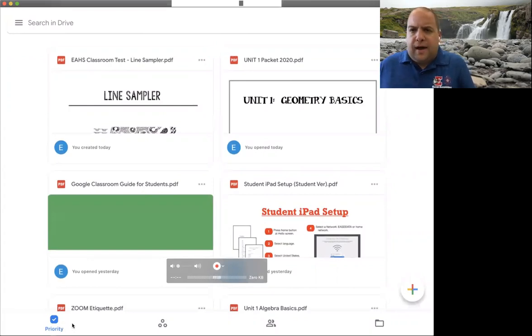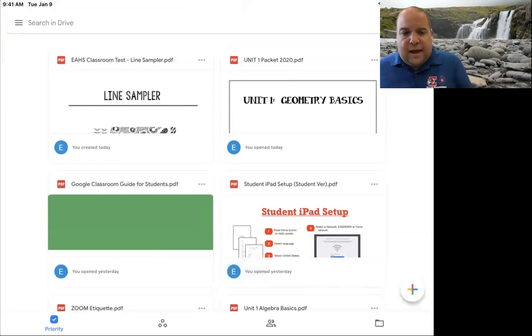You have the priority tab. The priority tab is like your recent documents or anything you set as a priority inside of Google, okay? So you can set things as a priority so they always show up at the top, or it's your most recent documents. This screen to me is useless, okay? I mean, unless it's the document you were just working on 20 minutes ago, and you want to access it, boom, it's going to be right there. But to me, I really don't like this particular screen.